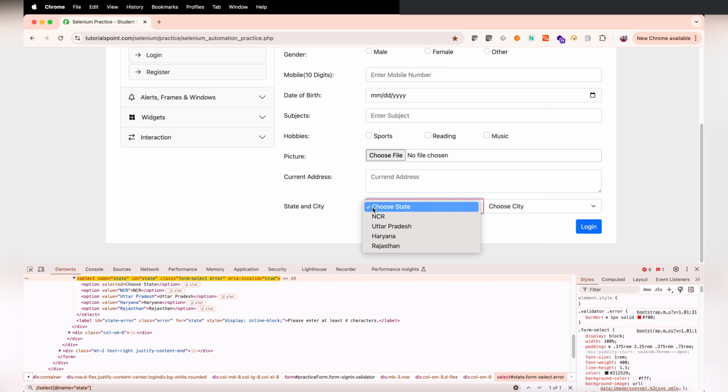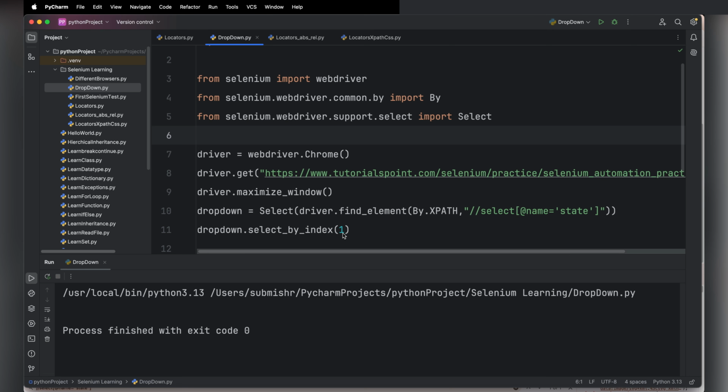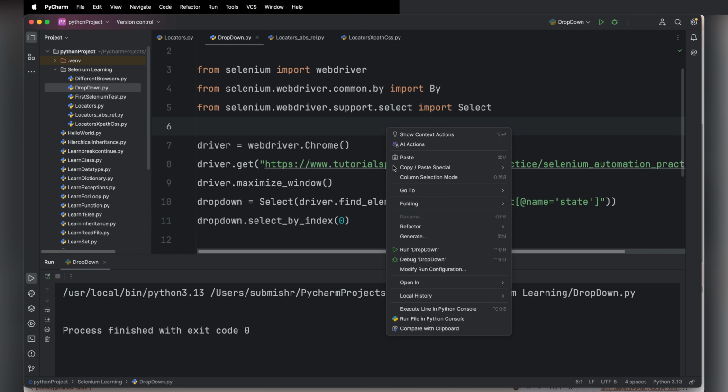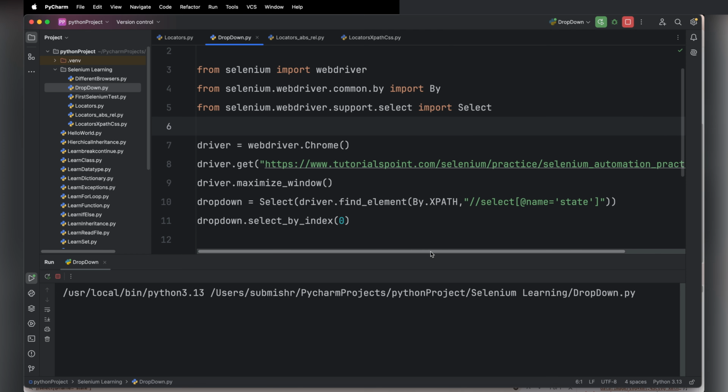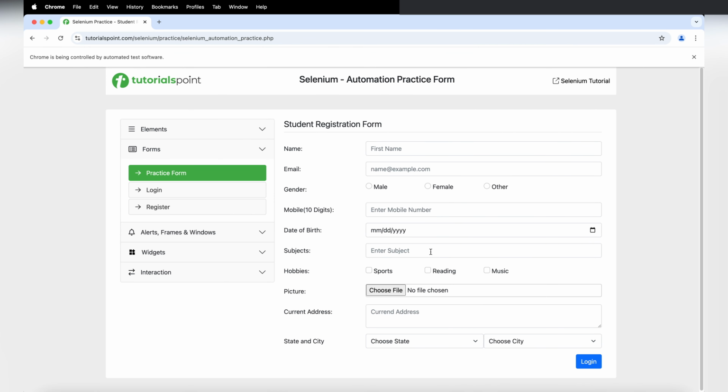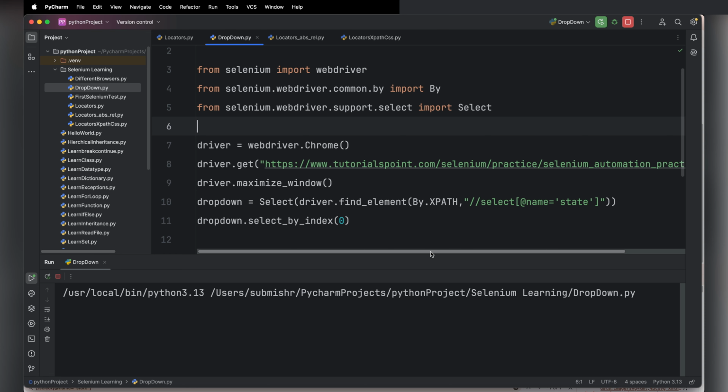Actually this Choose State option should not be an index, but somehow that is how it is designed. So this is 0, this is 1, this is 2, this is 3, this is 4. If we select 0, it will take Choose State. Let me execute and show you. See, it was Choose State only.